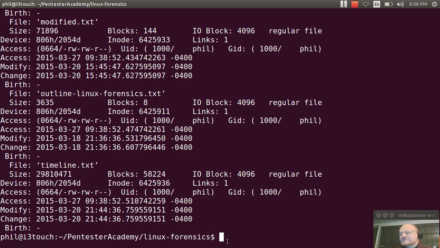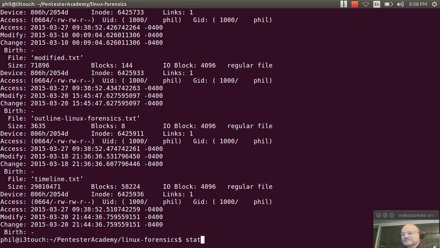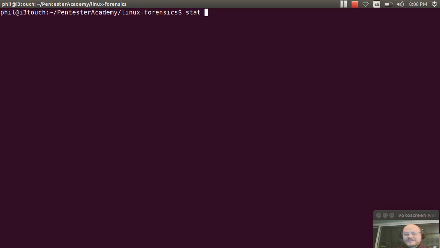I can also stat a file system. So I can do a stat -f, because I want to do this on a file system, on my root directory.